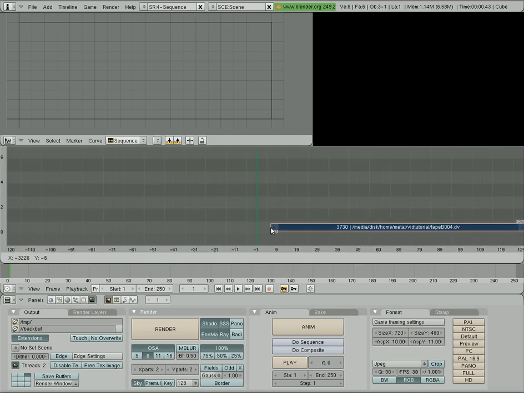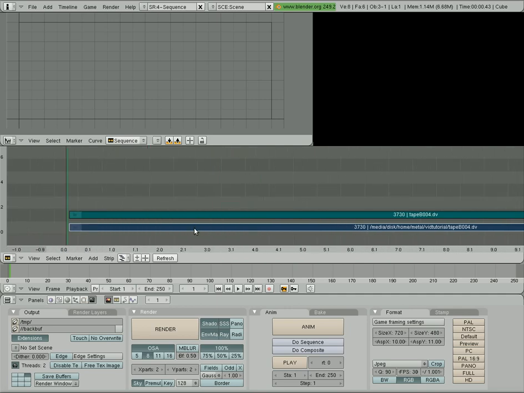And I'll drag. As you're dragging, you'll see by my cursor here, it has a little number that keeps changing. That is the frame that the video is beginning on, and it also shows at the end of the timeline clip what number the video is ending on. So I'm going to scroll it all the way down to 1. Well, I'm at 2 here. It'd be easier if I was zoomed in better.